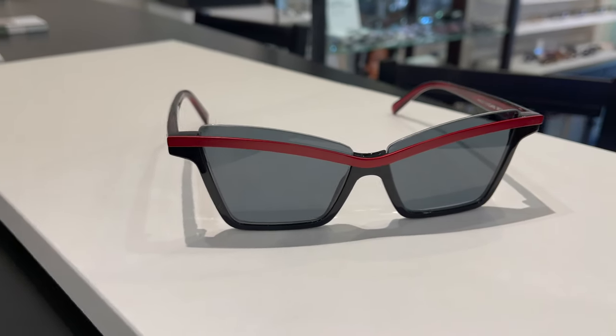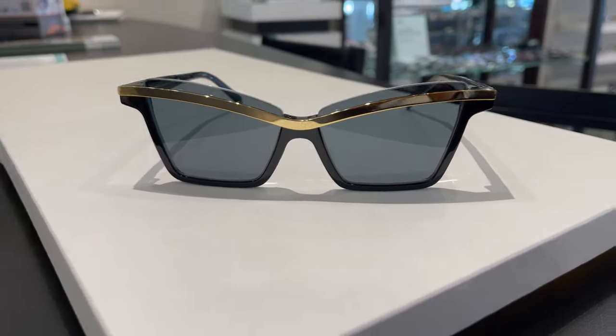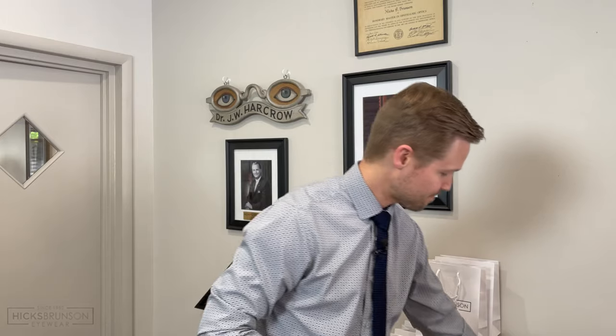Take the Bugs, give it a nice upward angle and some strong geometric angles — you've got the Featherstone in black and red, and of course it doesn't get much better than black and gold for that iconic color combination. So this is the Featherstone. That previous geometric one I showed was called the Kit Kat. And then again, probably what's going to be the star of the show, inspired by the original Bugs, this is the Hollywell. I expect these are going to sell just as quickly as the original Bugs frame did — but now we've got options and variety.